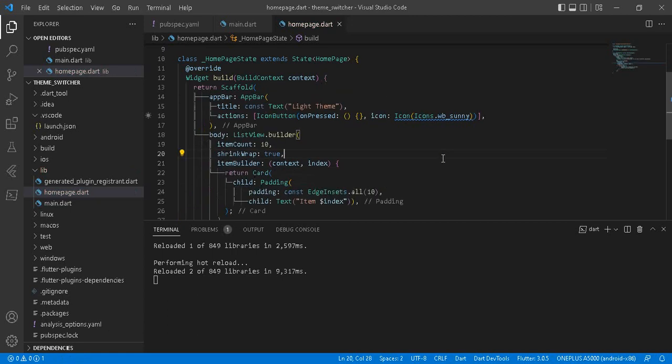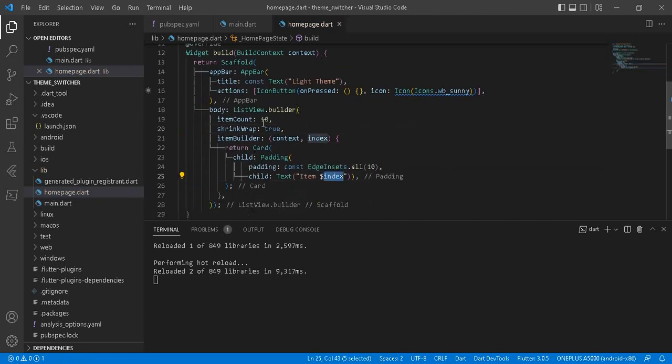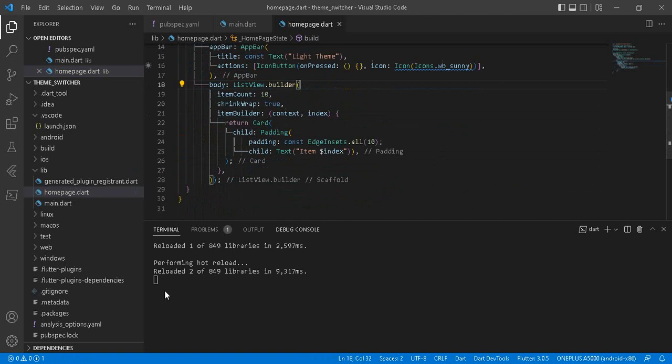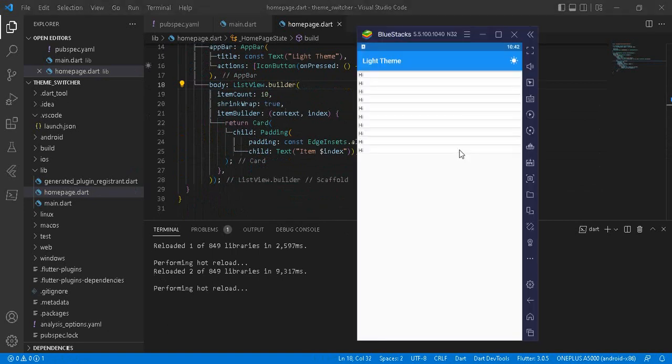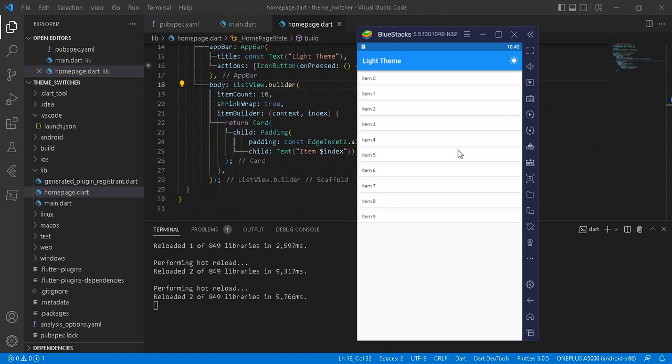That means we are going to have the index of the list, and again reload it. As you can see, we have 10 items here.